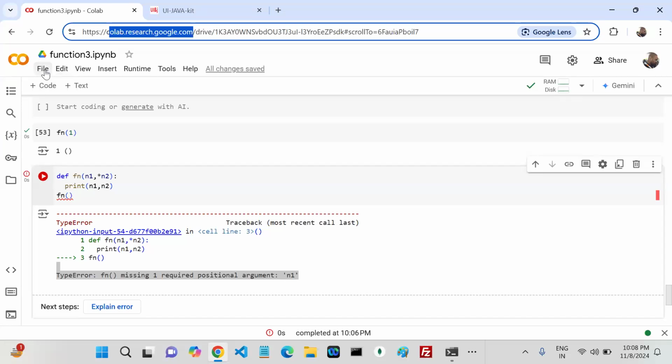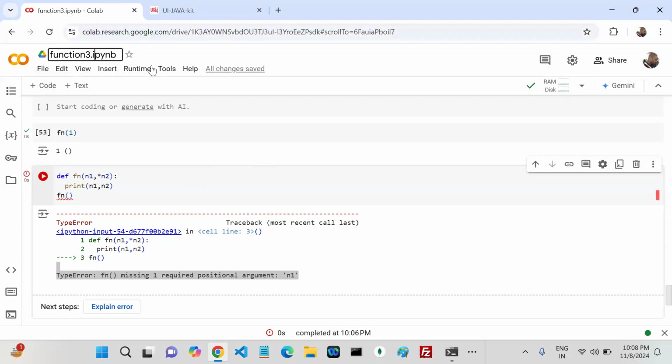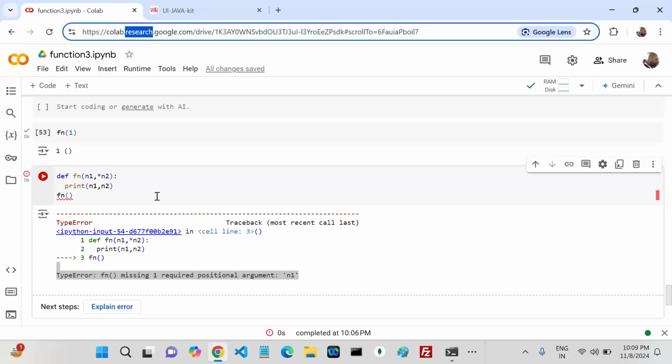Whatever you have written, you can instantly execute it, and you can save it with the interactive Python notebook extension. The next one is online editors, you can use them also. So far this is a notebook in Google.